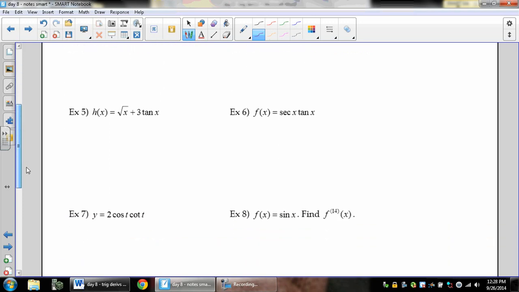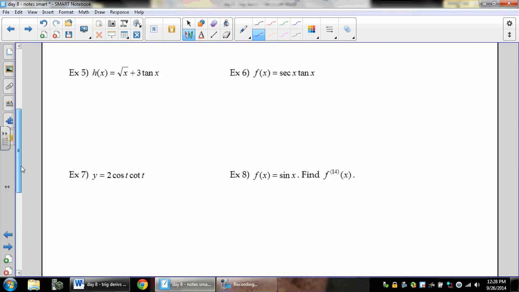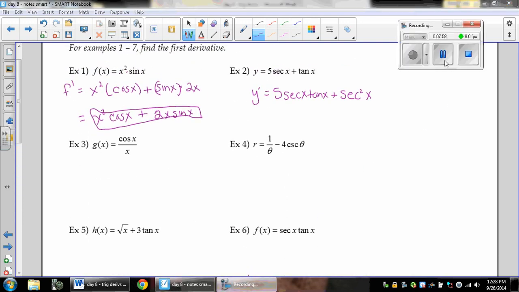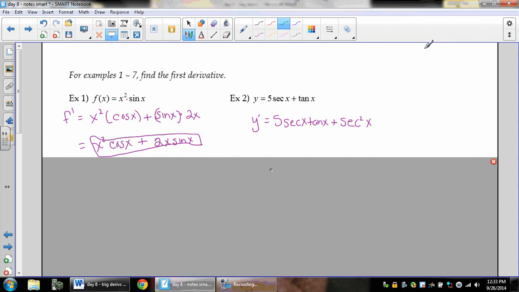I'm going to do them, then make them magically appear and go over it. And then we'll come back, chat, and we'll be done with trig notes. Super quick. All right, like magic, let's go through these things.